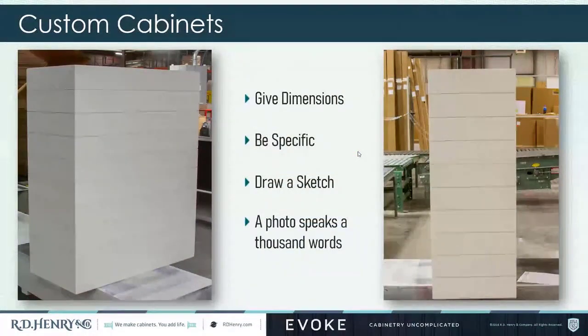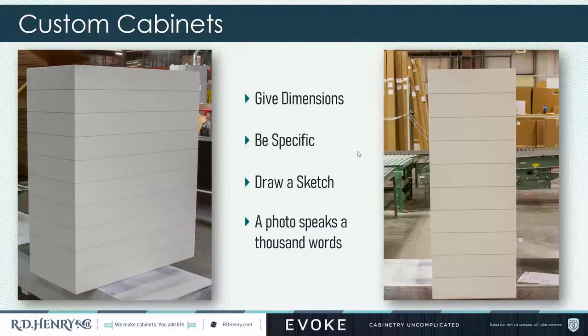And then we also have custom cabinets. Any cabinet can be a custom cabinet. So what is considered a custom, if you're wondering? A custom is going to be any cabinet that you cannot create using the modifications that are allowed. So if you cannot create what you're wanting with the modifications, then it's probably going to be a custom.